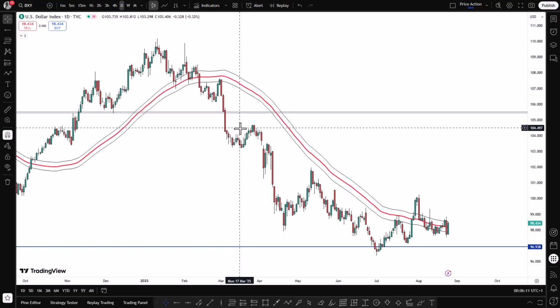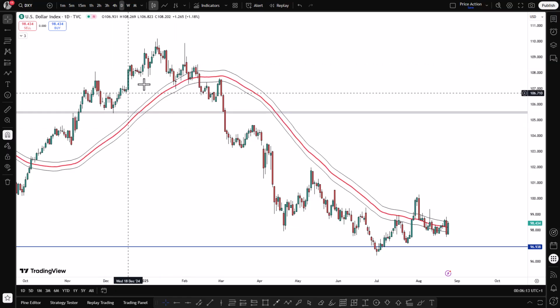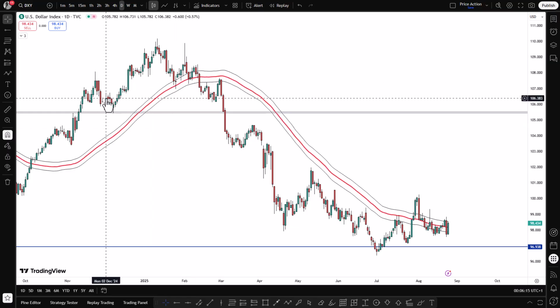So what does this mean? This is simply telling us that we went from having a very strong dollar in the market to all of a sudden the strength of the United States dollar tumbling down.